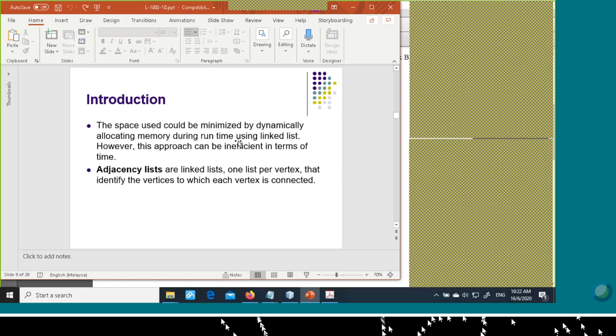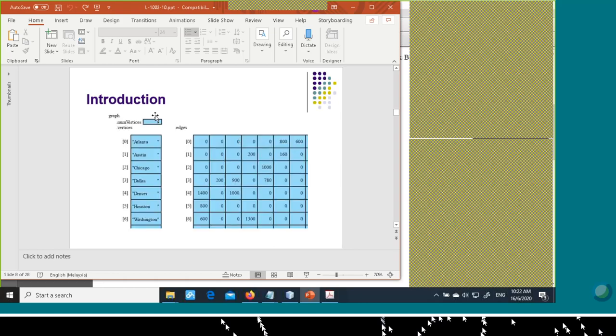But if you want to minimize, say you don't have enough space, basically we can store it using a linked list. Going back to this example, because there is no value from 0 to 0, 0 to 1, 2, 3, and 4, all of this we can take out. From the 0 location, we just create a linked list that points to 5 and 6. Two nodes only, so you save the space.